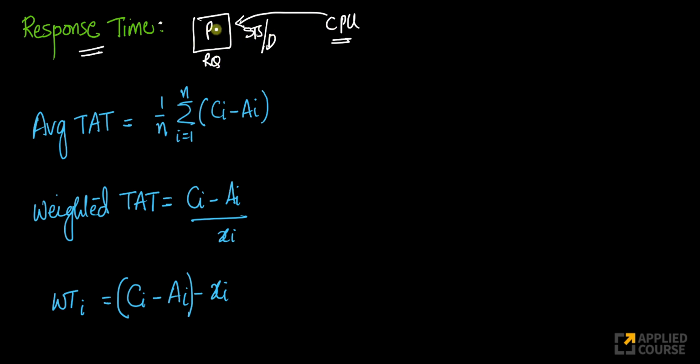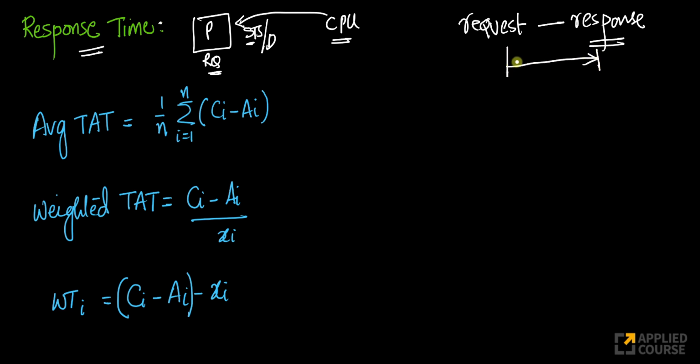So first I'm requesting, look at this. How does it happen? The moment a process comes into the ready queue, it is requesting access. So there is a request-response thing here. It is requesting access to the CPU. And then the STS has some algorithm. The STS decides when this process should be scheduled and gives control to the dispatcher. The dispatcher finally gives control of the CPU to this process. So there is a response happening, right? The first time the response happens, this whole period is called the response time.